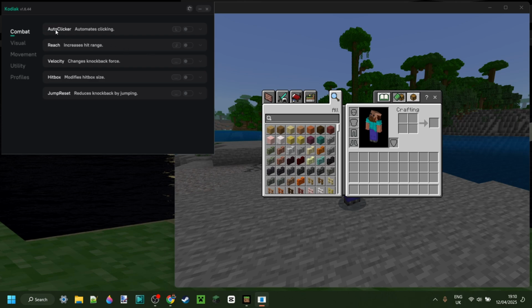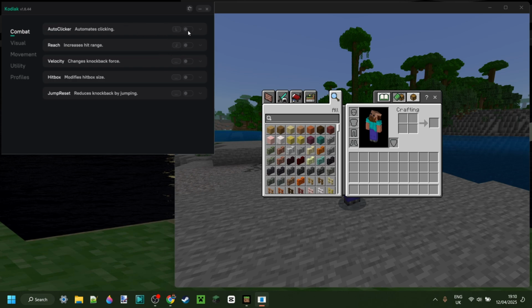You can see all five of the utilities over here, which isn't as much as you might usually expect from a client, but of course Kodiak is a ghost client, it's external, so it's a little different than clients like Horion. Anyways, as you can see, these keybinds that have been set here have already been set by default.